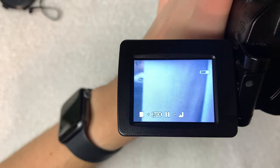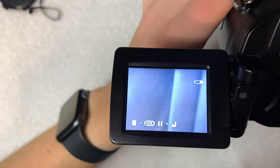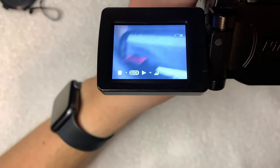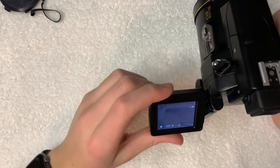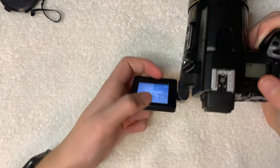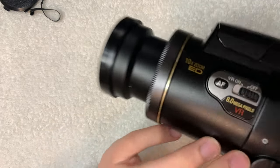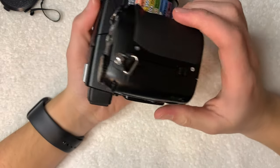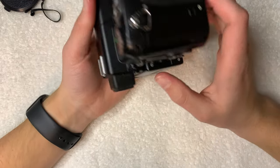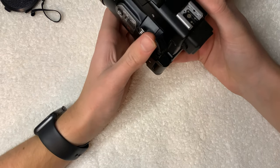Okay, so it's recording. It's actively recording. All right, I'm not going to make y'all sit through this whole thing, but as you can tell, the microphone is absolutely awful. You do not want to film with this microphone. I think it's right there. I don't see anywhere else it would be. Could be the speaker too, I don't really know. But, you know, it's fine.